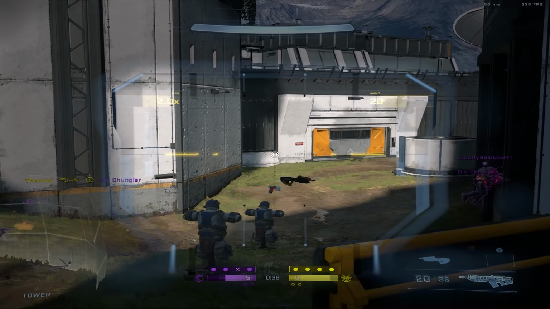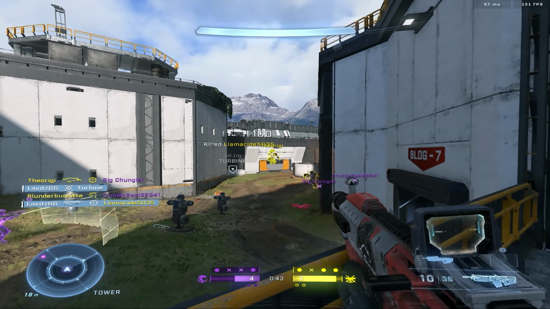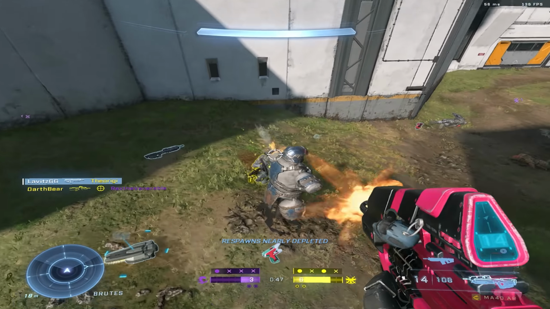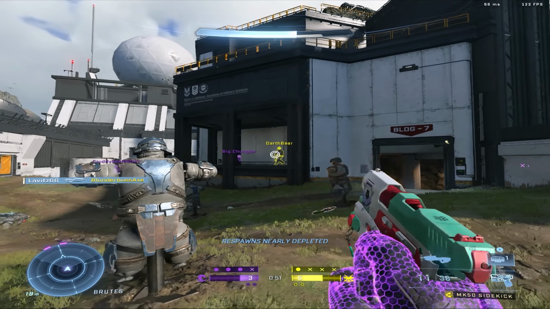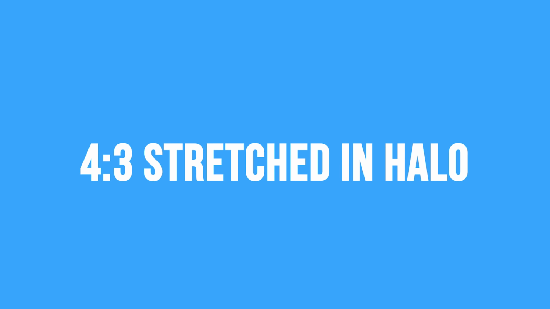Today, I'm going to show you what Halo Infinite looks like played at the 4x3 stretched resolution on PC, and show you how to do it, plus give you my thoughts on whether it gives any aim advantages. So be sure to stick around to the end of the video to hear my thoughts on if it grants you extra special aim powers for that super chunkiness.